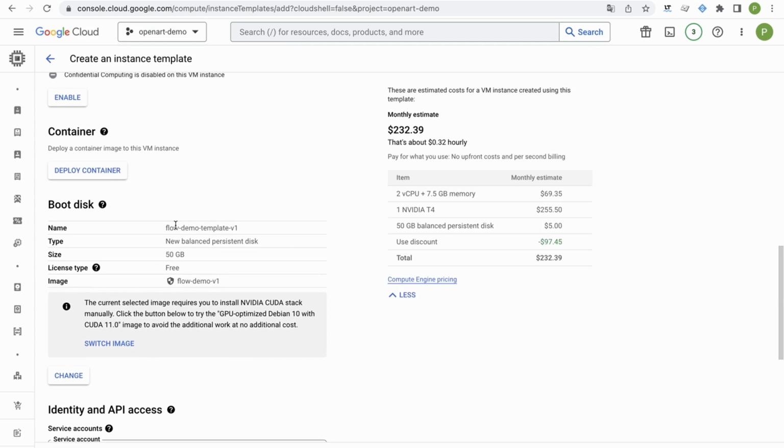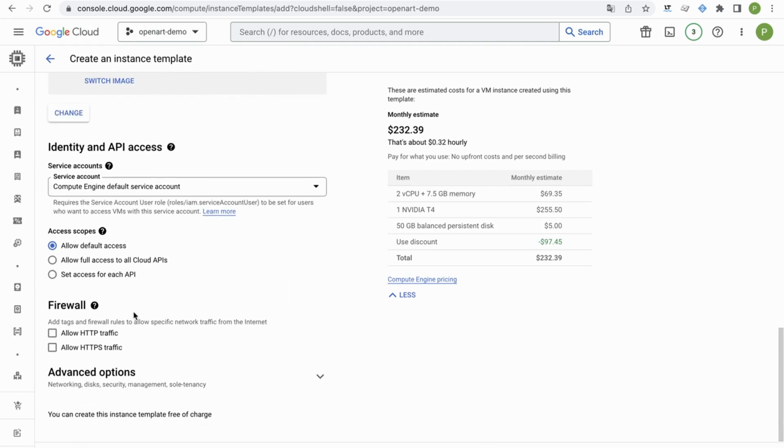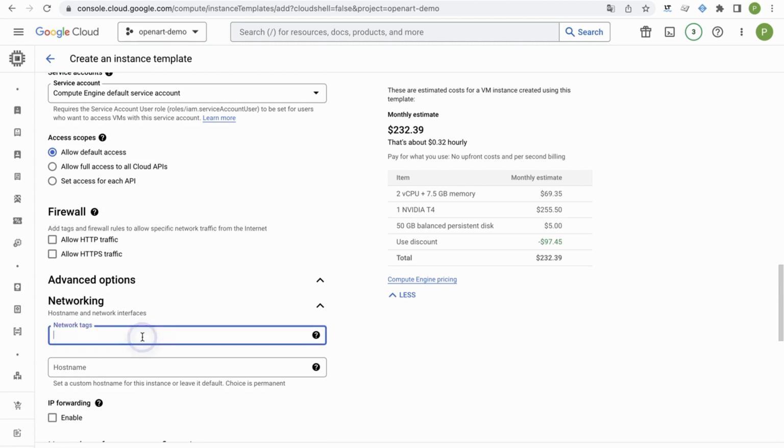So this template will use the image we just created. And we choose Advanced Options, Networking, and we add our networking tags to allow HTTP.